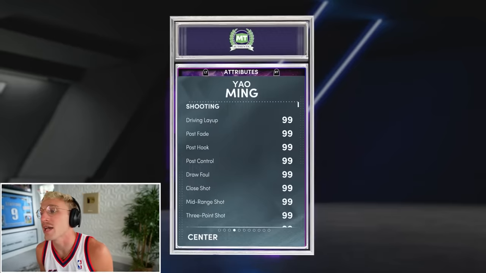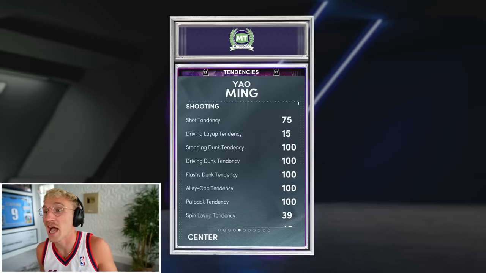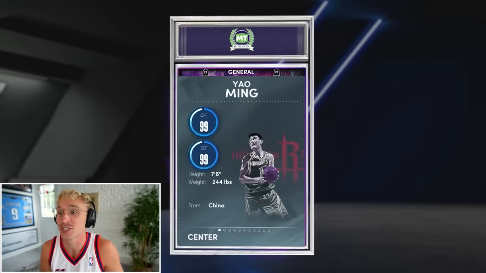So endgame Yao Ming, as I'm sure you're aware, endgames are crazy easy to get now. Yao is still incredible at 7'6", 80 Hall of Fame badges from China. I've never heard of that college, but good for him.